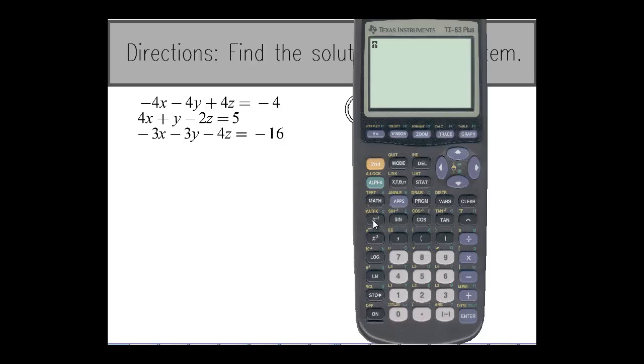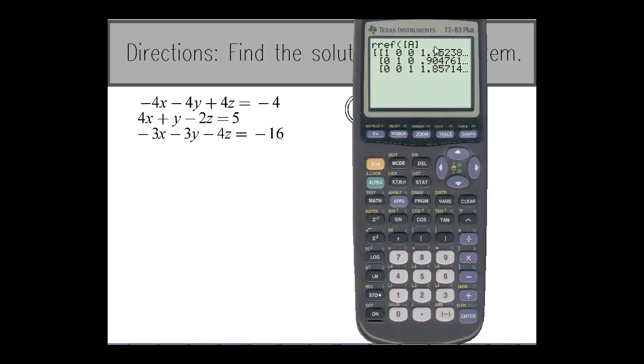Then we go back to second x to the negative 1, go over to math, and we tell it to calculate. To calculate, we use our REF. That's going to simplify it for us. Then we plug in the matrix we want to use, so we go second matrix again. Since we filled out A, we're going to plug in the first one, number 1. So you can press enter here, or you can type the number 1. Then we press enter. Once we press enter, we are given our 3 solutions to this system.